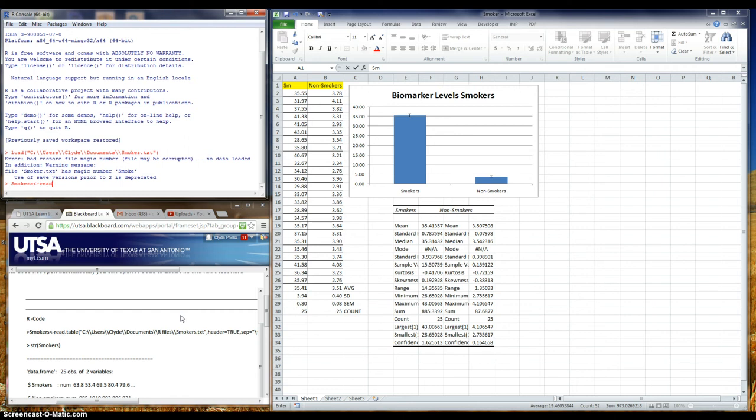So read.table open parentheses, and now we want to come up here and copy, not the parentheses, but just from quotation mark to quotation mark. You press on your keyboard Control C, or you can probably do a right click and copy, and then we come back where we were and Control V to paste it. Okay, so now you see where we are here, and then we'll put a comma.